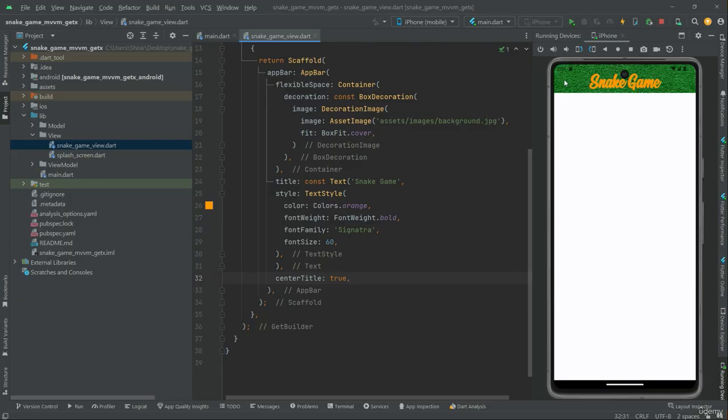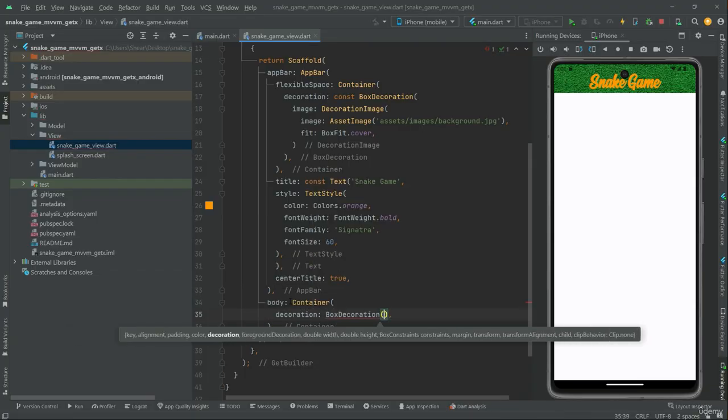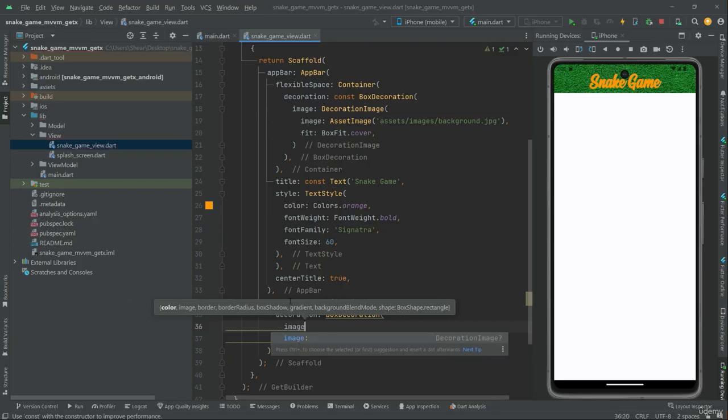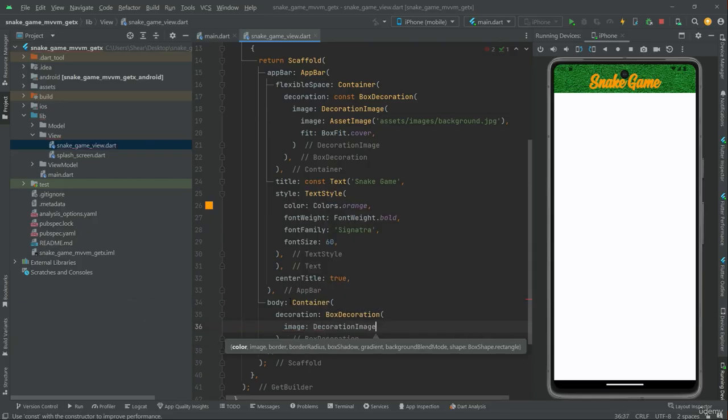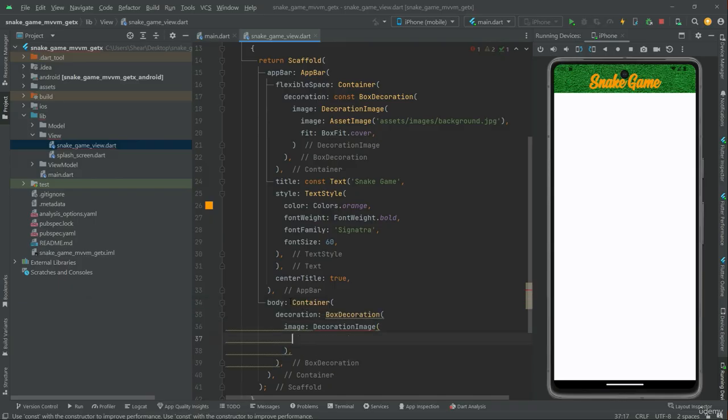And also for the body over here, we will add this background image as we added for the app bar, this green one, right in the background. So what I'll do now, below this app bar we will go for the body over here, and then we'll take the Container widget, take this down, we'll say decoration, BoxDecoration, brackets over here, take this down. Now we'll take the image property, and then we say DecorationImage, brackets over here, write it and comma, and take this down. Now we'll say image, and then we'll go with the AssetImage. In here brackets, write it and comma, and in here string first.